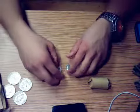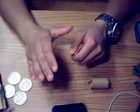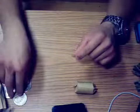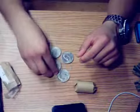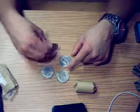What's up, everybody? C2113 here today, and I went to my local bank to get some half dollars, and they didn't have very many. They had one roll, and I also asked them if they had any big dollar coins, and they presented me with this package with these 4 Eisenhowers: a 78, two bicentennials, and a 74.